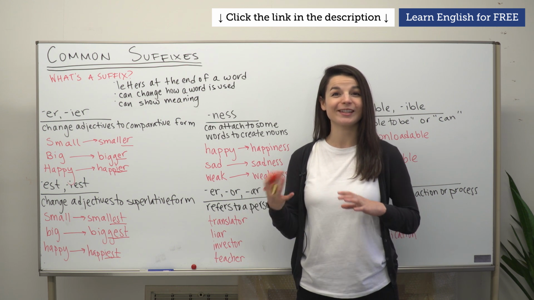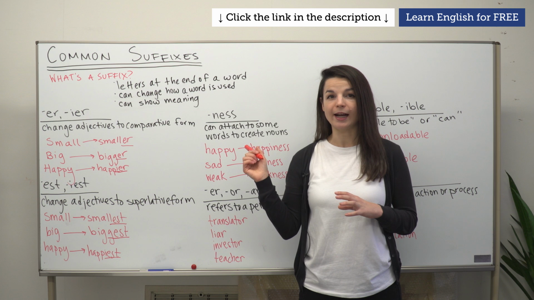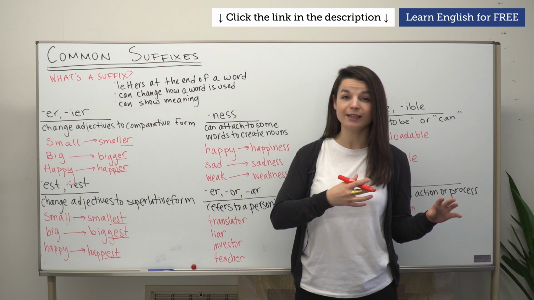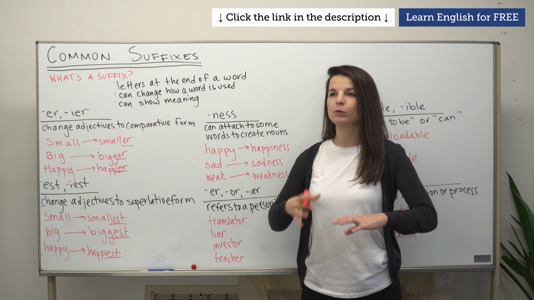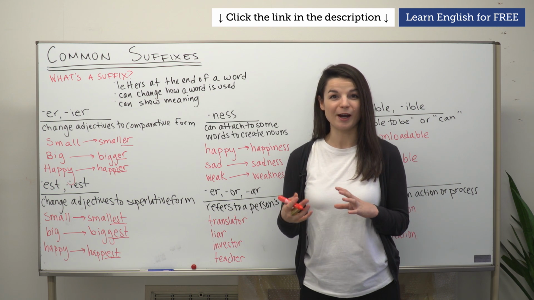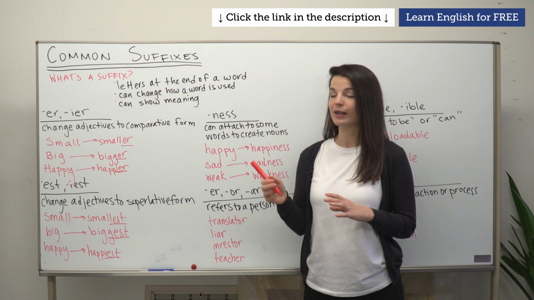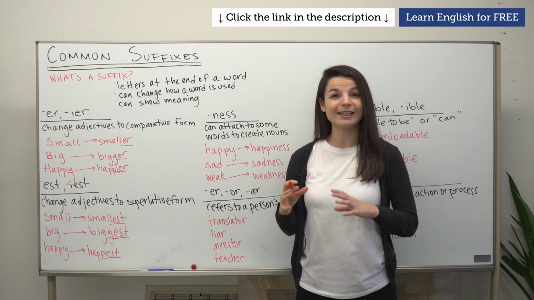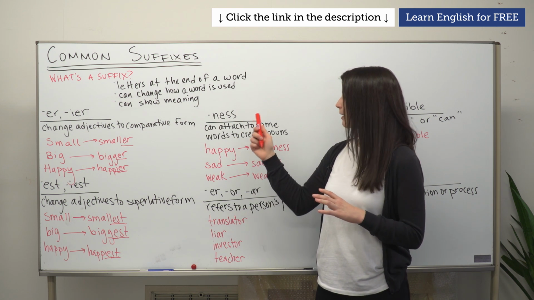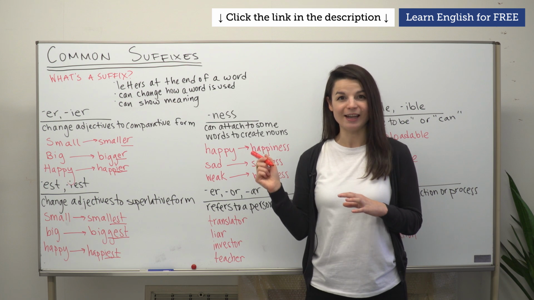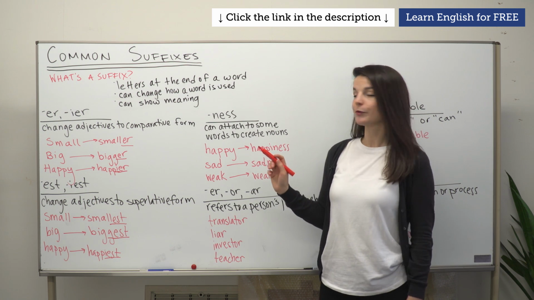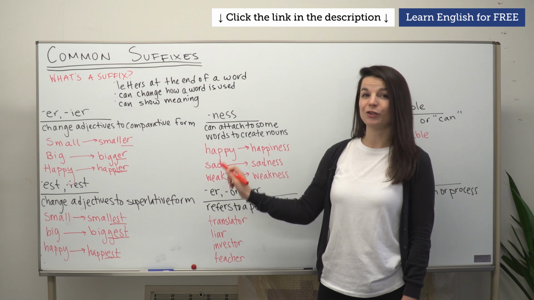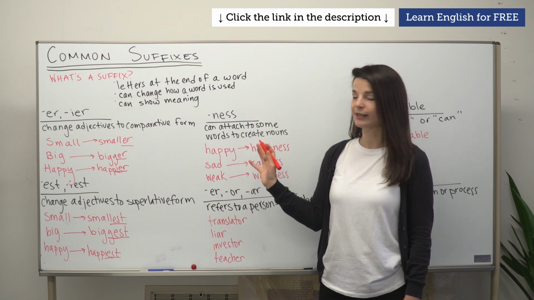Sometimes native speakers like to play around and attach suffixes to words that typically do not take that suffix. So sometimes native speakers will joke around and make new words this way. But there are only a few, or I should say there are a limited number of words that we can officially use ness with. These are a few examples. So let's look at, again, a few adjectives that we can change into nouns by adding ness.